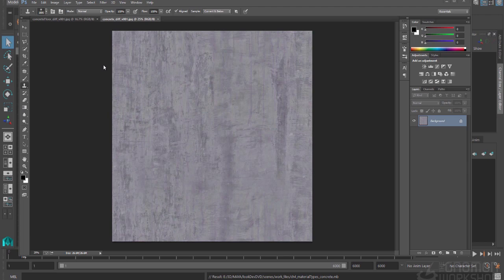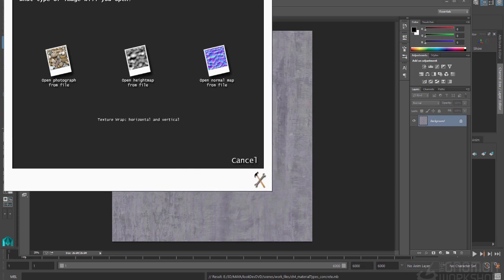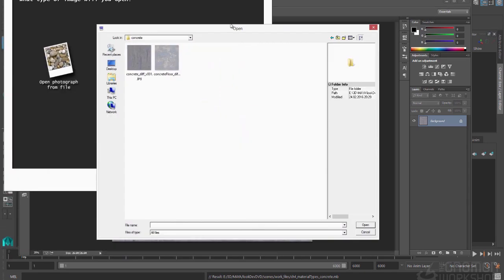Just so you know, Crazy Bump, if you haven't seen it before, let me pull it up here. So Crazy Bump is an old software, been around a long time, but I do find myself still utilizing it because of how simple it is and easy to use. So I can go ahead and open a file here. And let me get that on here.